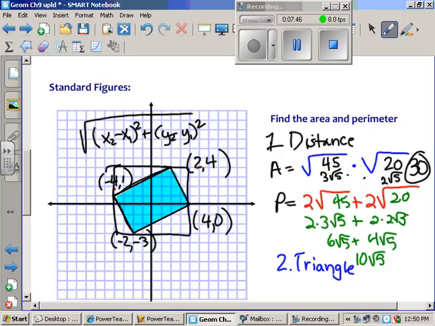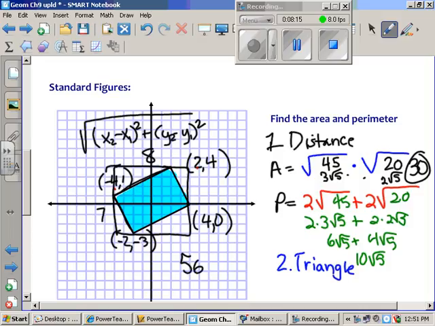Okay? And we're going to kind of do shaded area backwards. We're going to find the area of the big shape and then take out these parts so that this is left. So this is 1, 2, 3, 4, 5, 6, 7, 8 across, and 1, 2, 3, 4, 5, 6, 7 down. So the area of the whole rectangle is 56. Everybody see that?